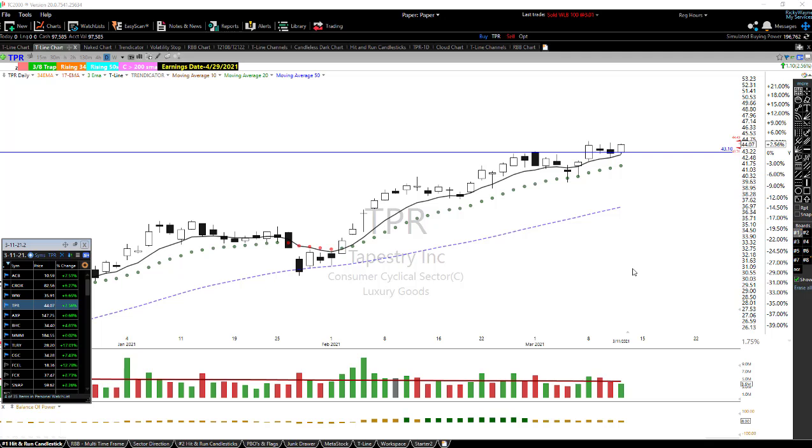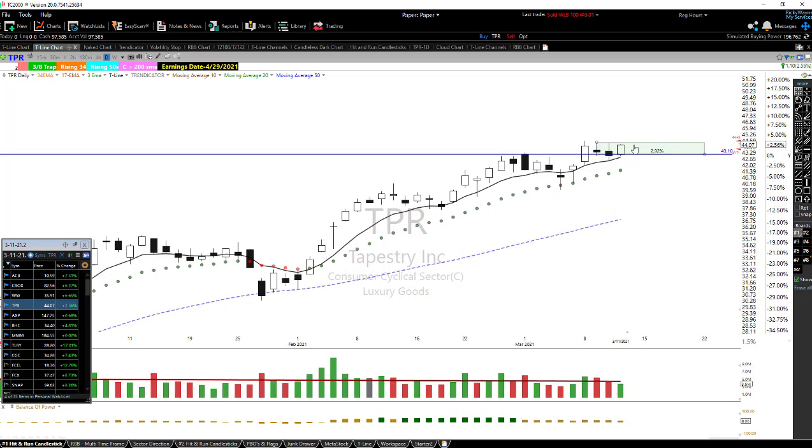Now it's just a matter of us buying it, I guess, when we're alerted. I always use live trading alerts. I rarely buy anything that does not come up on live trading alerts. So this will be on the watch list, and if it starts to alert us, then we will buy that, whether it's tomorrow or going into next week.